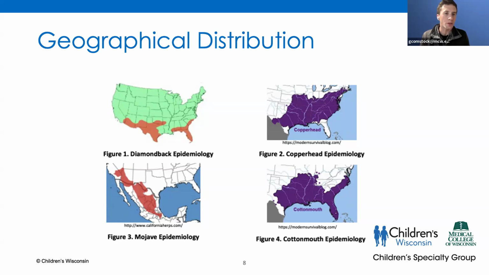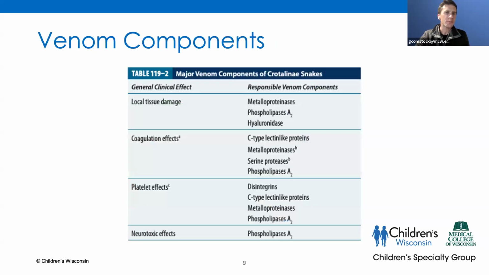to species, that also informs the geographical variance when it comes to the envenomation that's possible from each of these snakes. So certainly different poison centers will have different takes on the outcomes and then maybe their treatment approach because the geographical distribution of these different snakes, it really again informs kind of the envenomations that you may see.